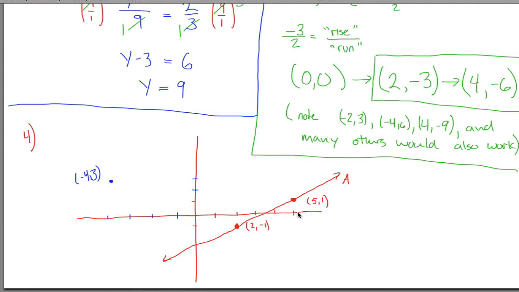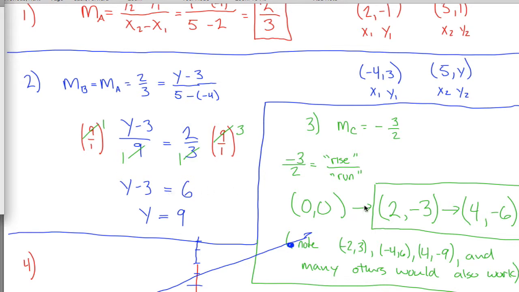9 would be 1, 2, 3, 4, 5, 6, 7, 8, 9, way up top here. So 5, 9 would be right around in there, I guess. And if you try your best to connect those with a straight-ish line, you get something that looks like that. And sure, A and B look parallel, or at least parallel enough. It's not a great picture, but I think if I drew it really carefully, they'd look parallel. All right, call that good.